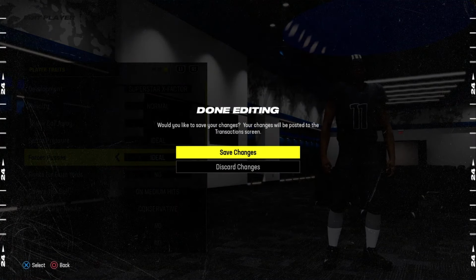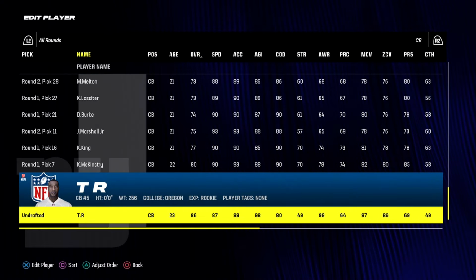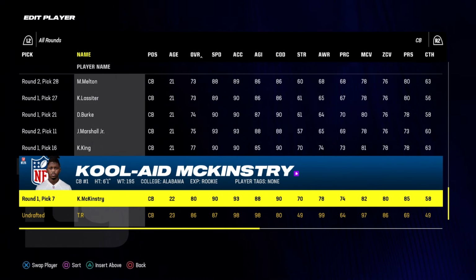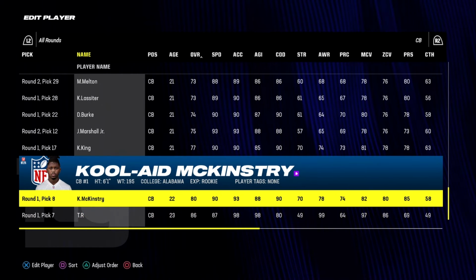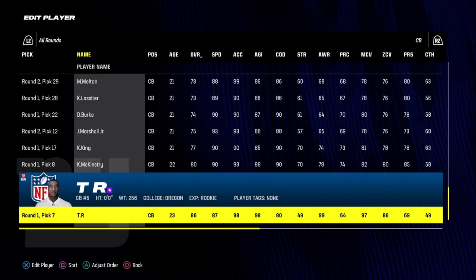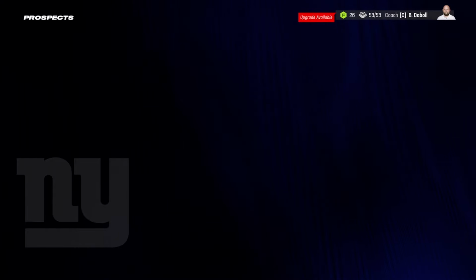But then you press circle, go to save changes, and then to be able to get drafted in higher rounds, you're going to press triangle to adjust order, and then just press triangle on the person you want to be drafted above. Basically, that doesn't mean you're going to get drafted there. It just means you're projected to be drafted there. So it takes 2 times to do it sometimes, so you might have to do it twice. And as y'all can see now, I'm projected to be a 7th pick. So then you press circle, go to save and exit.